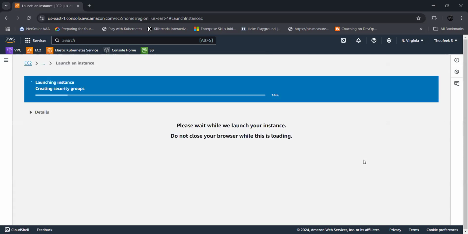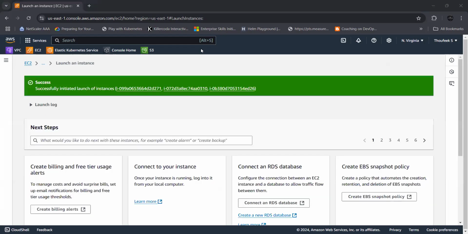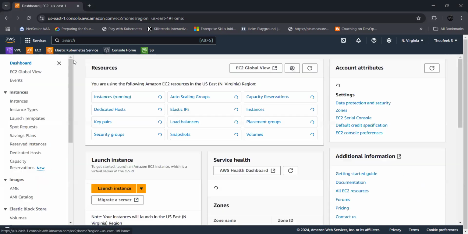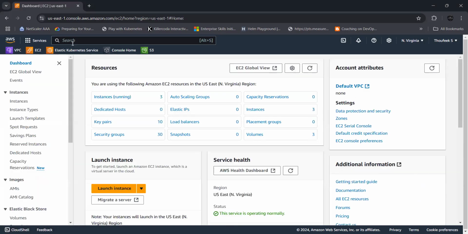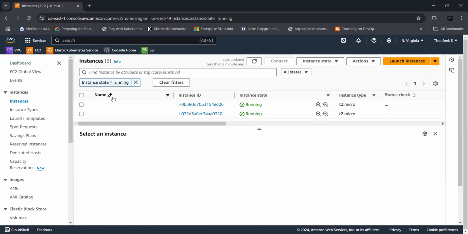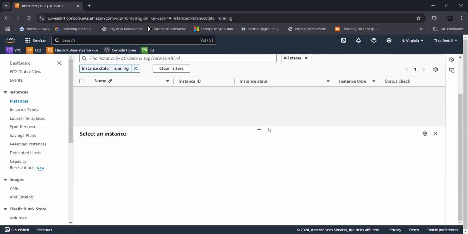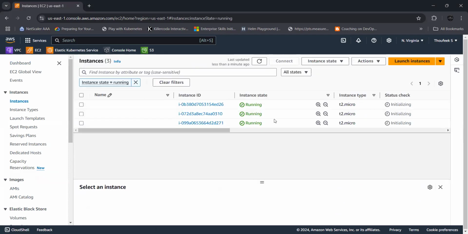Launch. Yes, all the machines are in running state.